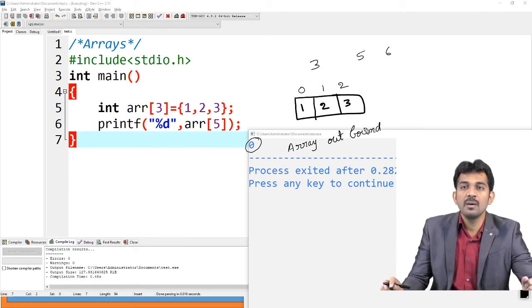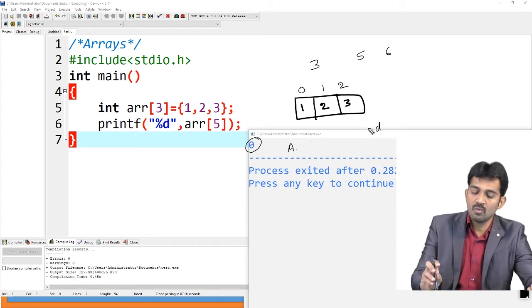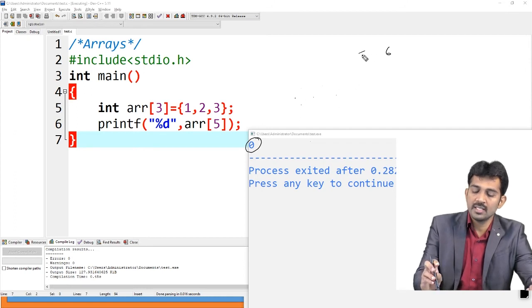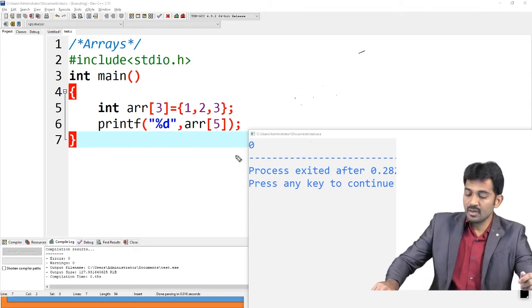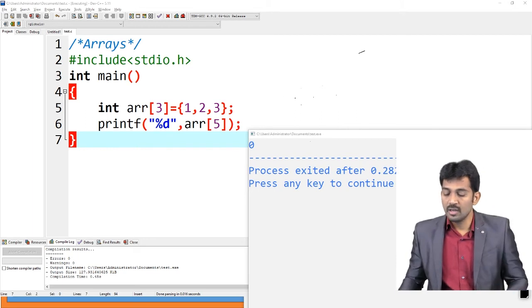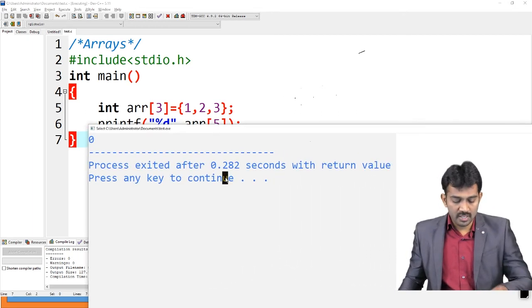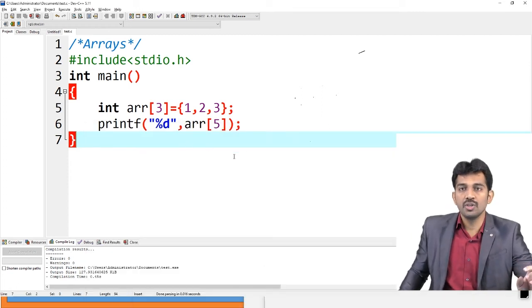You didn't get any error, but by default it gives a garbage value or 0, because whatever data is available in that memory, we get it here. If the index is more than your size, then it will definitely take either a garbage value or 0.